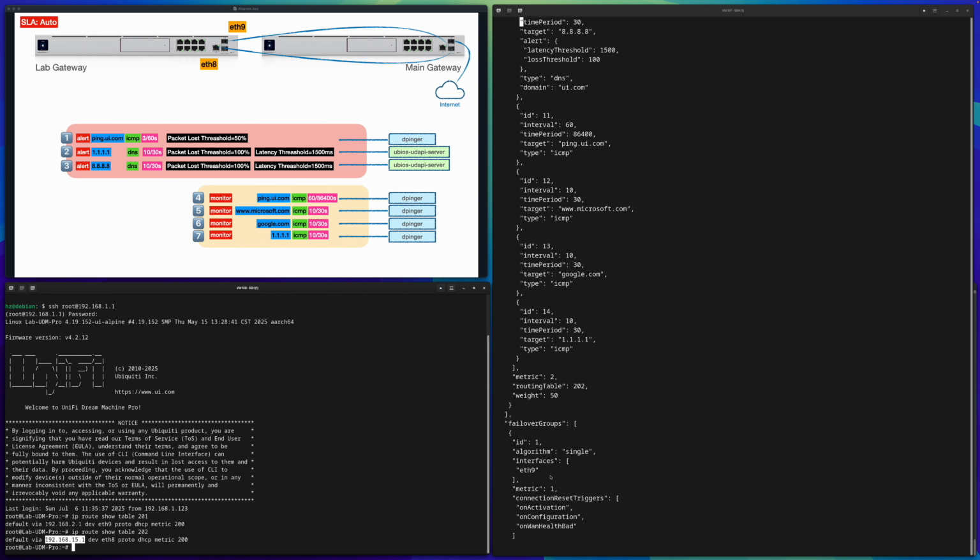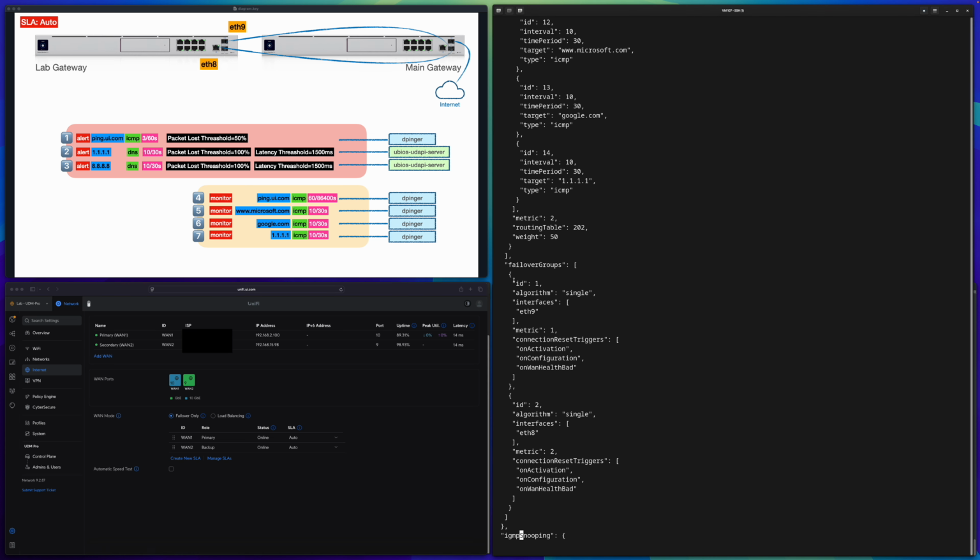Before ending this JSON file, let's continue looking to see these failover groups. So you can see there are 2 failover groups defined. The first one, Ethernet 9. The second one, Ethernet 8. And the first one corresponds to the metric 1. What's metric 1?